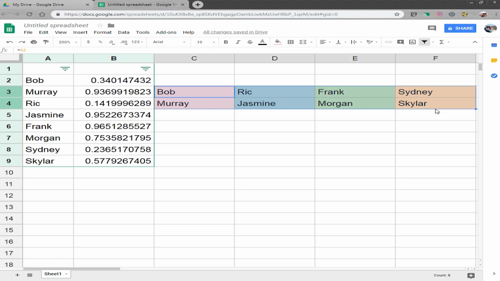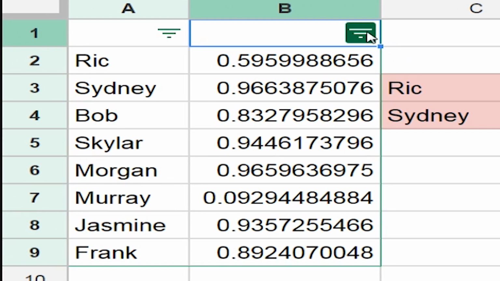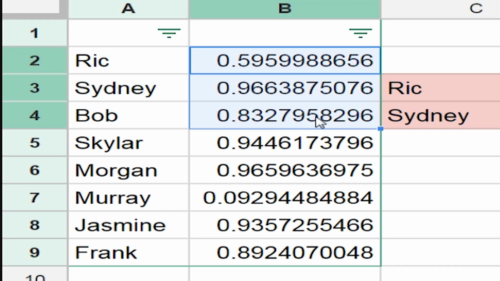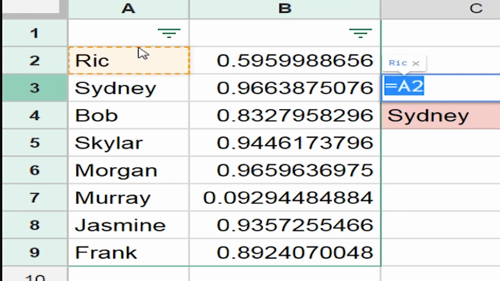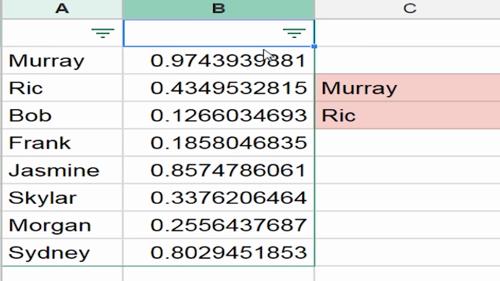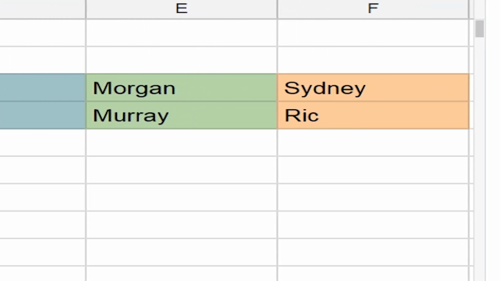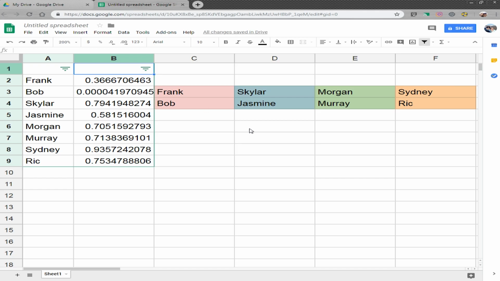Now it put all of them in groups, but let's say that this is only first quarter and I want to change that. Well, I can just hit this random number generator up again, have it sort it for me, A to Z, and you'll notice that since the names are following these, and I told it which cell to pull from instead of the actual name itself, I can keep sorting and it's going to keep giving me new names. That's the exciting thing about this. So I can do new groups every project I do, or every quarter, or whatever, and it's not going to take me any more time.